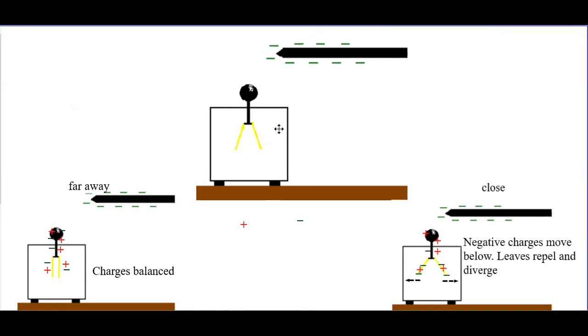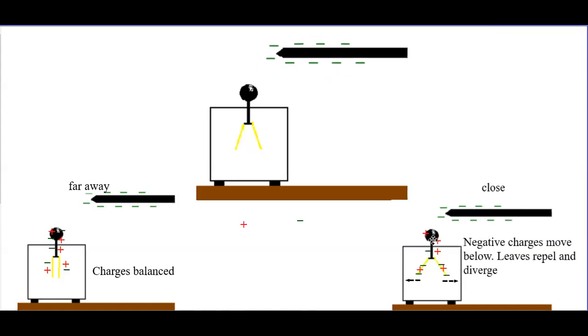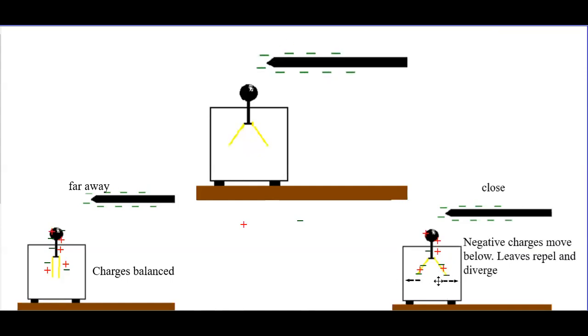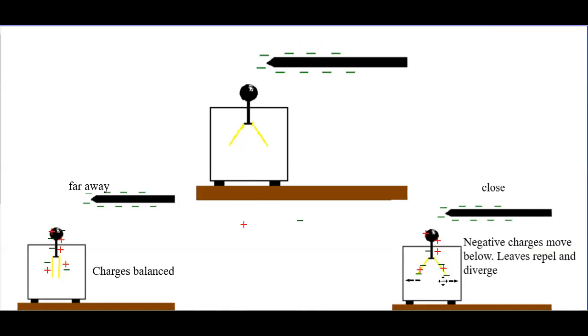If a charged object, as you can see from the animation now, is brought near, just like in that other slide about polarization, what happens is the negatives, the electrons that are actually in the little ball at the top, are encouraged to move away because they are repelled by a like charge. So the electrons move down, and the little tiny foil leaves, the metal leaves, will diverge. They will spread apart because down below, where all the electrons are, we have too many negative charges, and like charges repel. There's still the odd positive in there, but the negatives outnumber the positives, and so you have a repelling force.